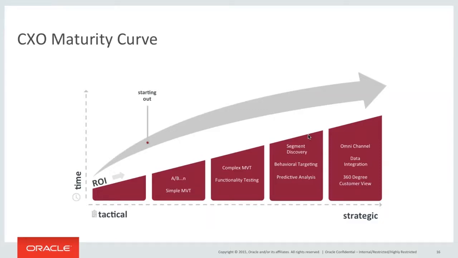Most clients start with simple A/B testing by optimizing aesthetics on a page, such as where to place buttons, call to actions, forms, or changing out colors, fonts, and images. Clients then move along the maturity curve into multivariate testing, which can involve testing multiple elements simultaneously. But really great value is moving up that maturity curve into multivariate testing across multiple pages in a conversion funnel. And this is relevant when it comes to, for example, an e-commerce site and testing out the shopping cart, or a travel site and optimizing the booking funnel.